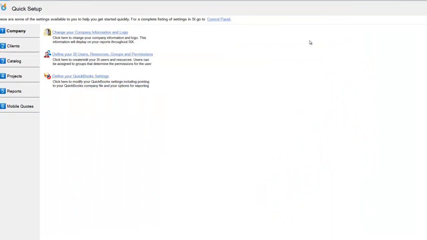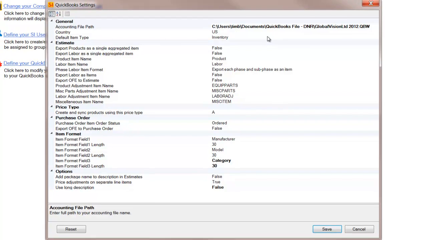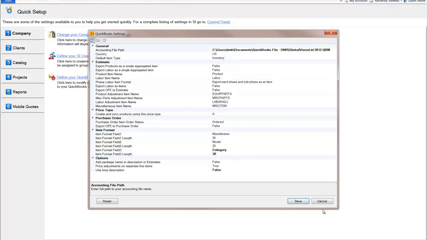We also have an out-of-the-box integration with QuickBooks. So if you're a QuickBooks user, you can map your company QuickBooks file to DTools, and then you'll be able to push things right from within DTools right into QuickBooks as either an estimate or a purchase order. This will eliminate double data entry and ensure that you can do your invoicing and purchasing right from within QuickBooks. This saves a lot of time.